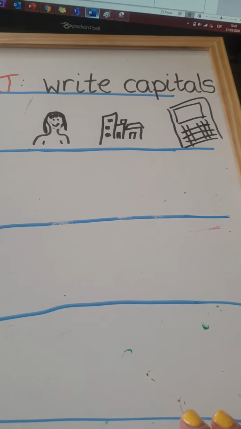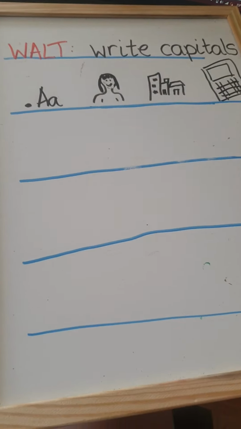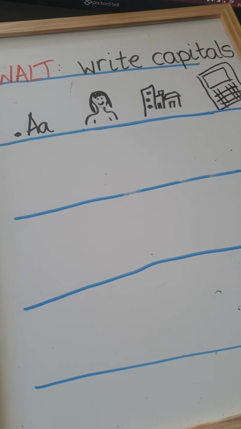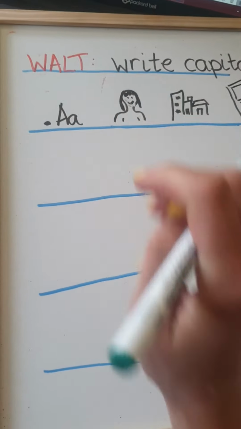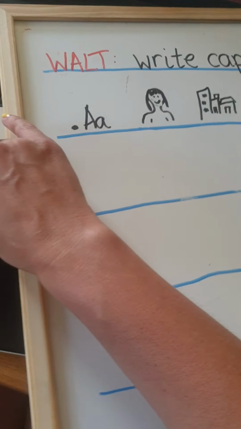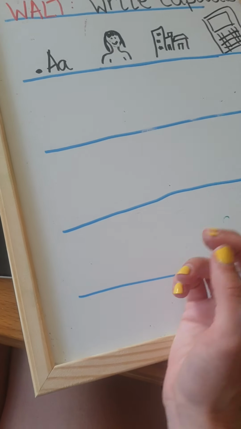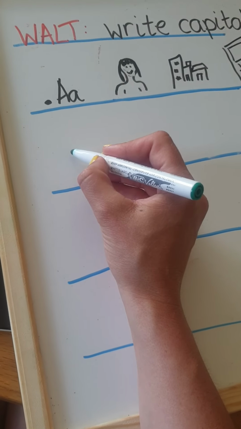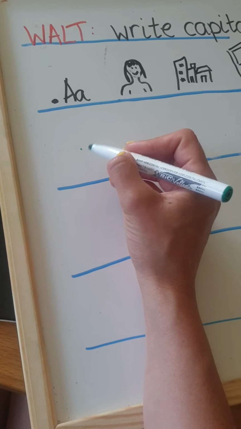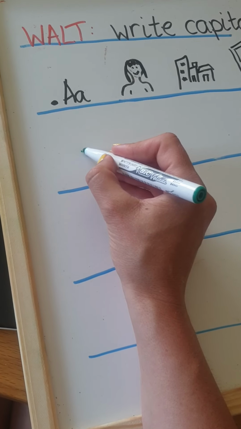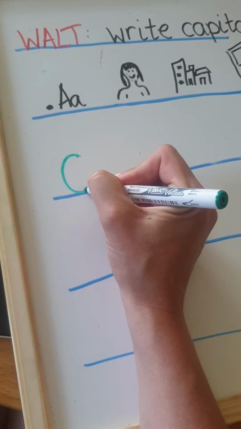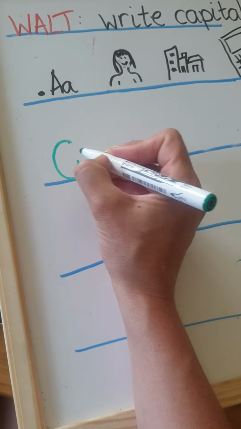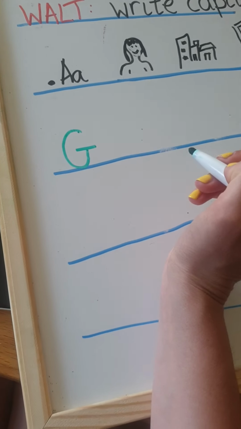Now, last week we did some words that have no lifts, but today we are going to practice writing some capital letters where you have to take your pen off the paper and put it back on the paper just one time. So the first letter you are going to practice is G. So we start at the top. All of our capital letters, as we know, they sit on the line. So we start at the top. We go round and up, and then we take our pen off and we draw a table on the top.